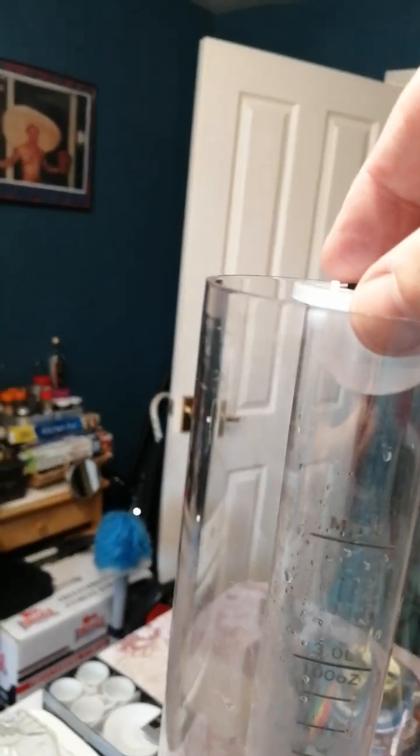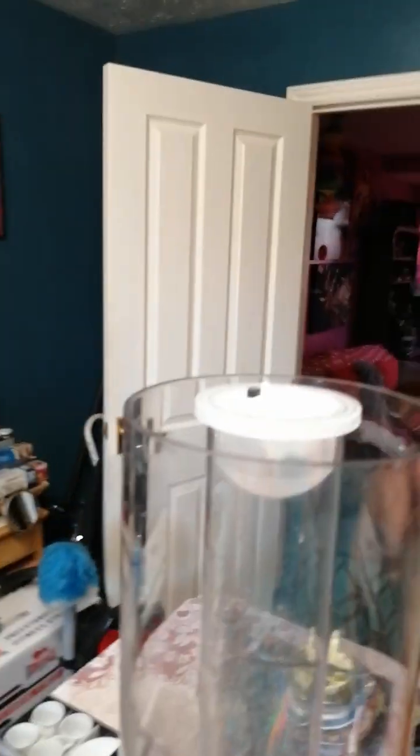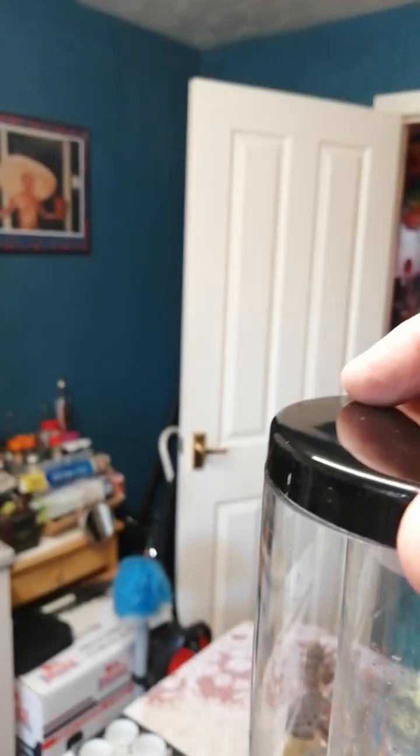The LED lights on it are just one bulb, and it takes a watch battery. That just sits, it doesn't screw on, on top of the ice tube. It's got a wee switch to turn it off and on. It's just one light, one bulb, that goes different colours. Then you put the lid on. Now the lid doesn't screw on either, it just sits on like that.